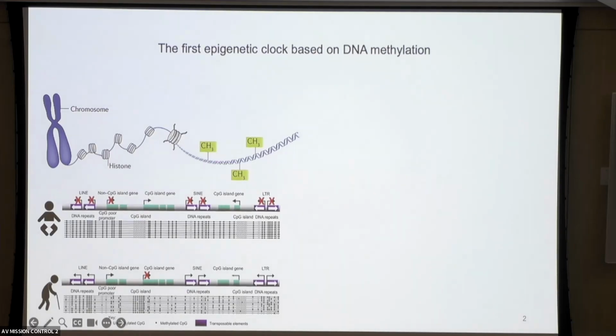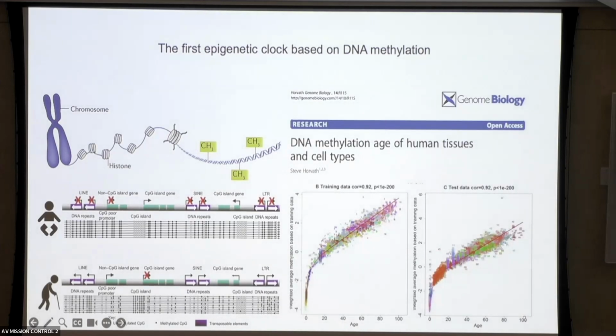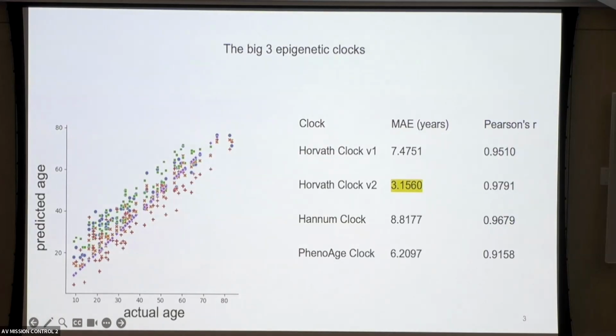And researchers have been interested in identifying these specific sites and the trends of this aging pattern. And about 10 years ago, Steve Horvath, a bioinformatician, who was trying to look at the blood samples from homosexual individuals, realized that they can't really predict homosexuality from the methylation of homosexuals, but they can predict age. So using a machine learning algorithm, he generated what's known as an epigenetic clock that can relatively predict the chronological age from blood samples.